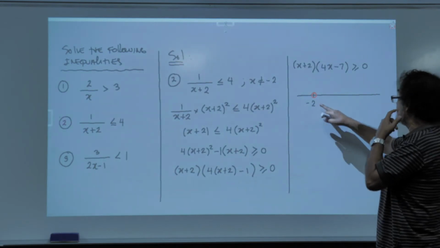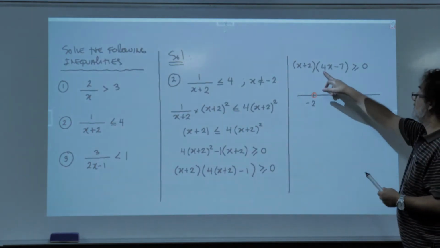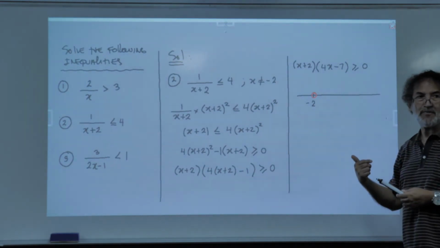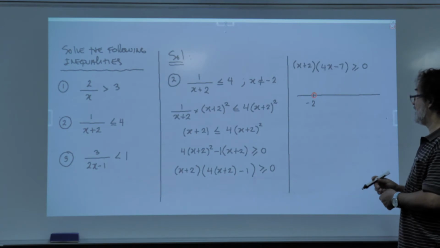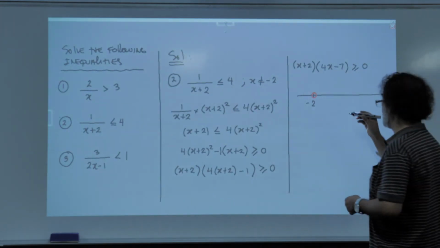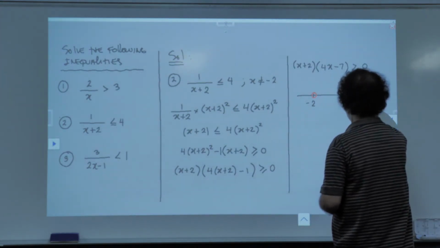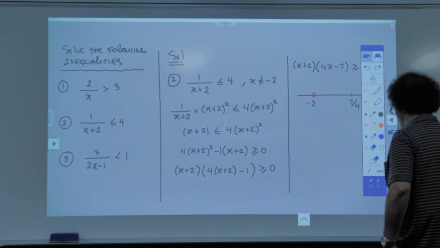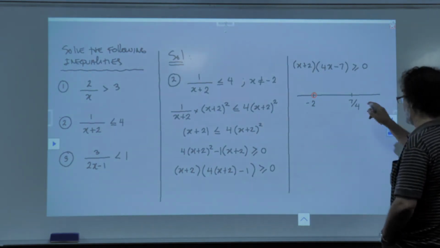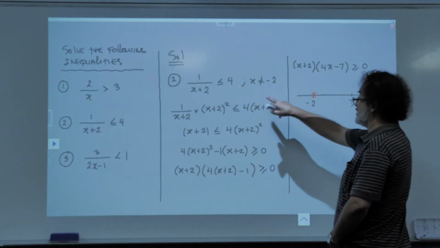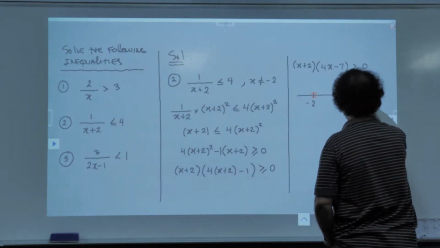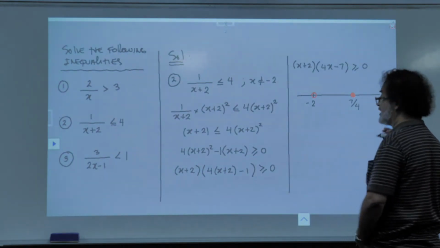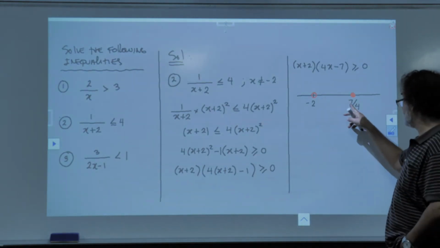All right, so we got negative 2. And then from here, if you made that equal to 0 in your head, okay, so you're going to have 4x minus 7 equals 0. And then make x the subject, then you're going to have that x is equal to 7 on 4. Okay, so somewhere here, we're going to have 7 on 4. And this time we are allowed to take that value because it is equal to. Okay, so we're going to put a full circle. So we don't have any restriction for 7 over 4.